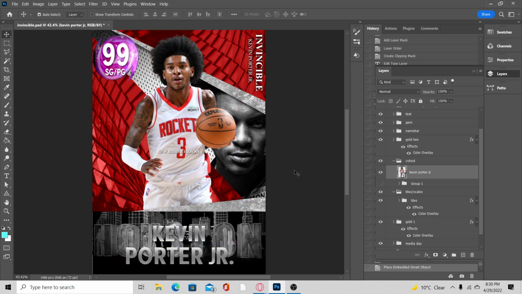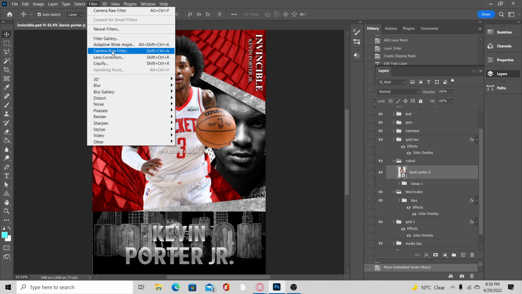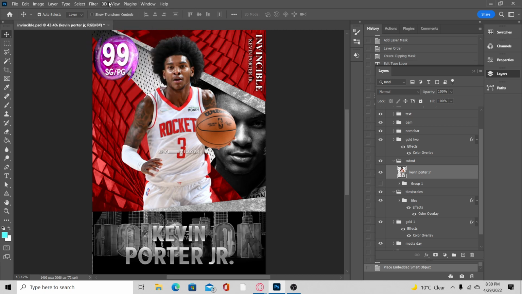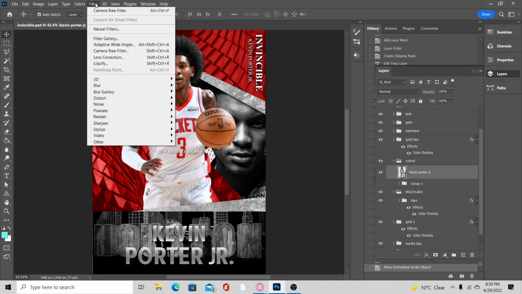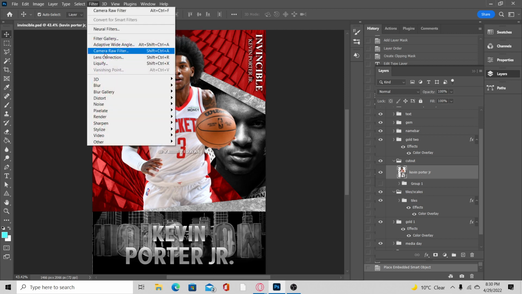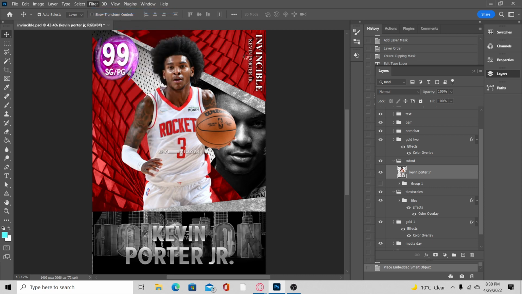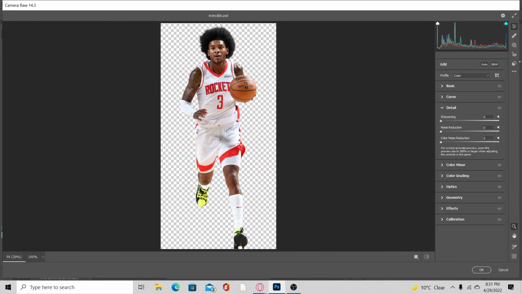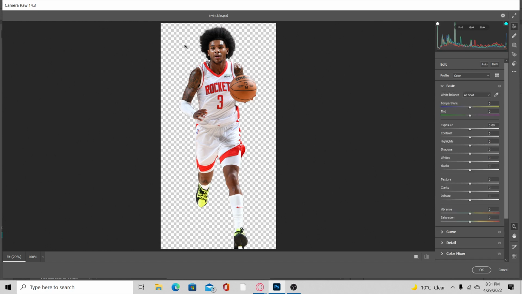But yeah, you want to go ahead and scale that to the best of your ability. Go ahead and move it and all that. And then you want to go ahead and click filter. Actually, no, first. If you have Photoshop, or if you have Photopea, go ahead and do your effects and then put it on here. But if you have Photoshop, go into Camera Raw Filter. And now for this, what I recommend is that, hang on, I have to burp. It's not coming out.